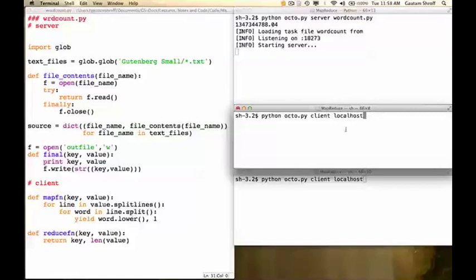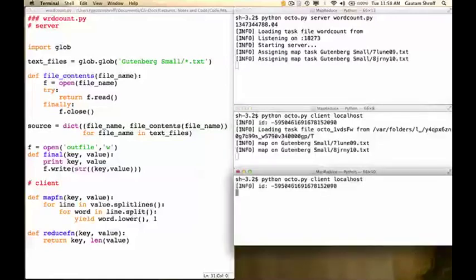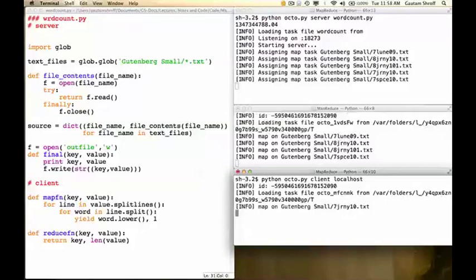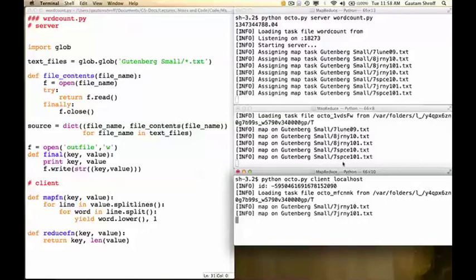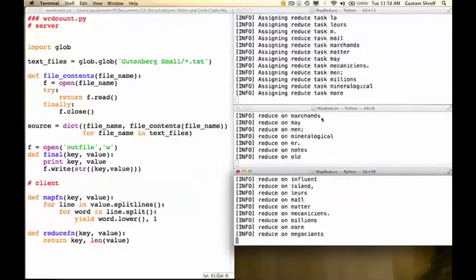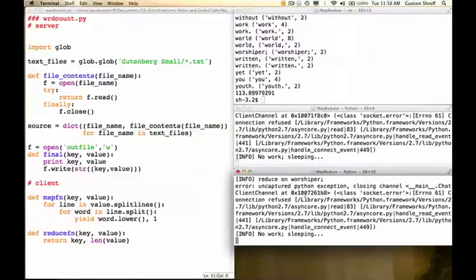The server in our case is running on this very machine itself, so we use localhost as the address for the server. Let's start each of the clients, and as you can see, they are performing different map tasks on different files, and then finally they cooperate to perform all the reduce tasks, in the end writing the totals to a file as well as to the screen. So, for example, they have computed that across all these files there are 4 occurrences of you, 2 occurrences of yet, and many others which have scrolled up beyond our view.